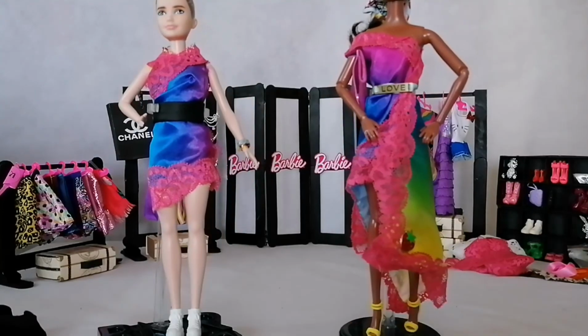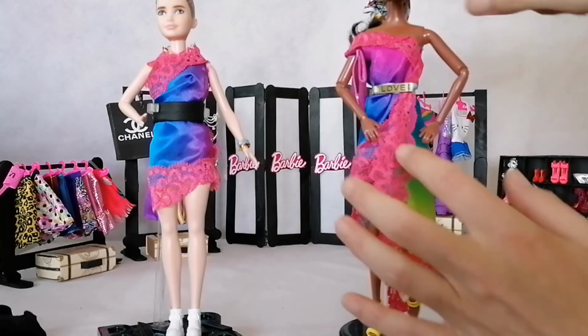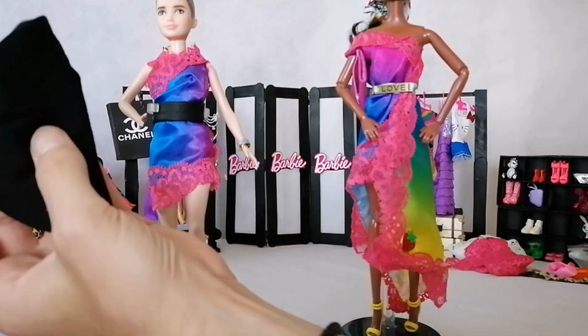Anyway, I hope you like my no-sew one piece of material dress, maybe with a bit of hem, or you could just use a piece of t-shirt.